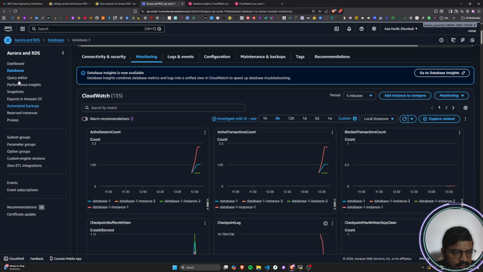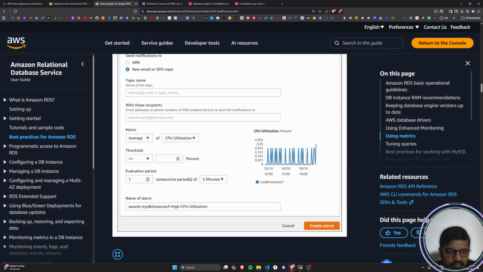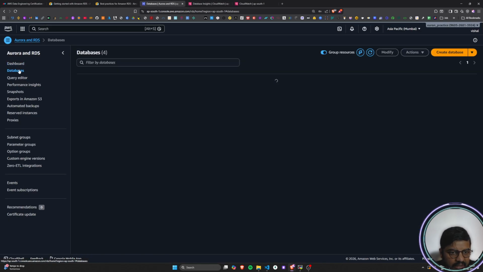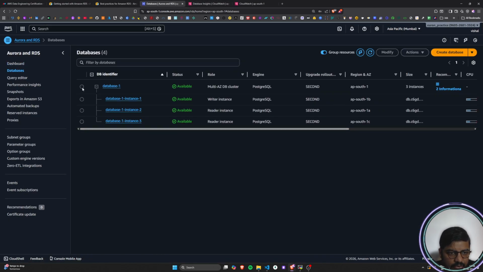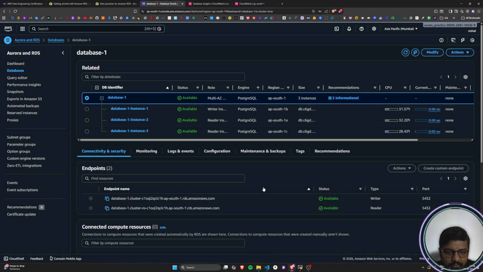So if I show you guys, here you have to come to RDS, and then you have to choose databases. If I choose databases, let's suppose I want to do this database. And here we have to choose logs and events.